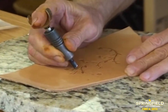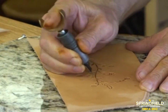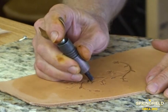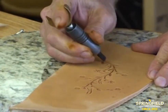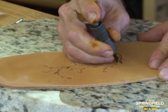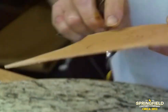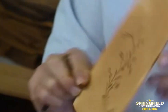Again, make sure your swivel knife is sharp and concentrate on making just short, little bitty cuts. Don't have to be very long at all. And we're just going to make some sort of where the little flower stems come and attach. Every few places you'll just see some. Usually when you make a decorative cut, you want to make some little accent cuts if you can. Now here's what we've got so far, but we're going to keep on going a little bit. You can see that really helps. It doesn't take a lot to do that.